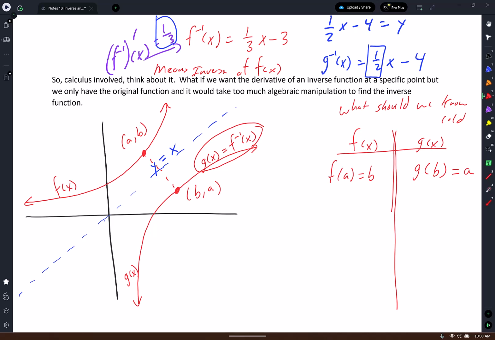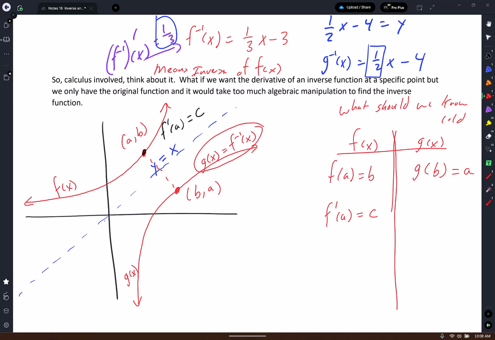I'm kind of worried here, but let's try it out. I'm just going to make this up. Ready? If I tell you f prime of a equals c, I'm just going down the alphabet, a, b, c. They're all real numbers. Then what do I know? So let me write this down right here. I know that f prime of a equals c. Then what do I know about the inverse function? Okay, tell me. What was your idea?